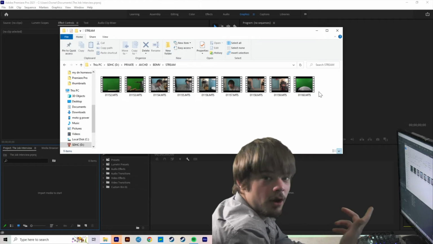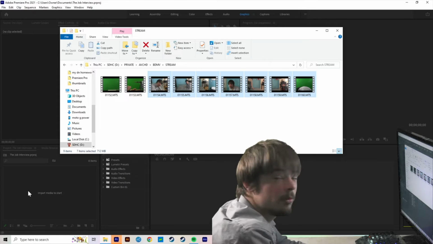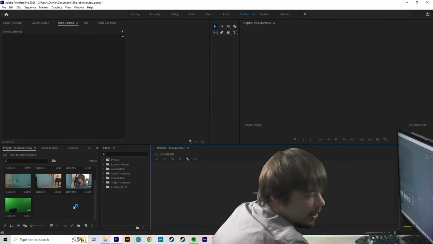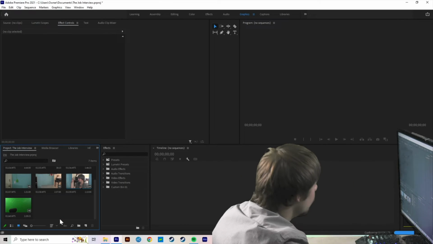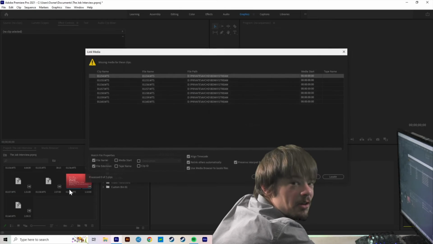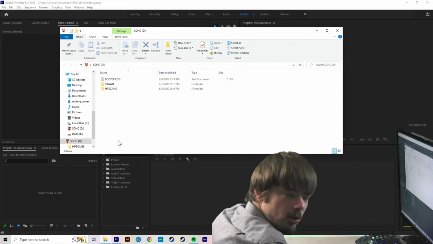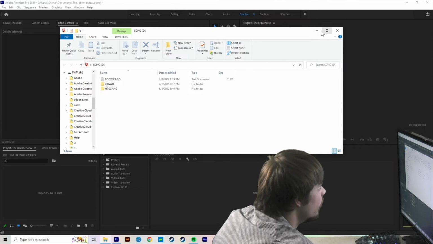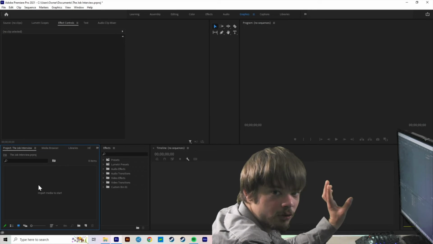Let's say you have the raw footage on your SD card. I'll drag it into my project from the SD card. If you were to open the files from your SD card, then you were to take out your SD card like that, the files are missing, oh no, and you can't find any of them. So once you got them on the SD card, drag them into a folder on your computer. That way, if you take out the SD card, you will still have the files from your folder.